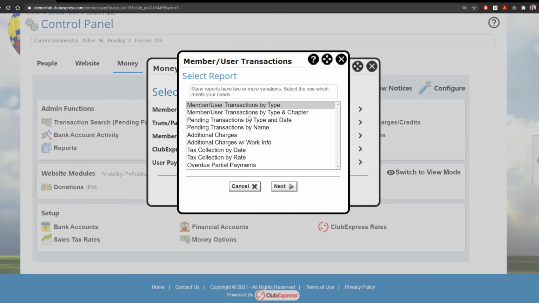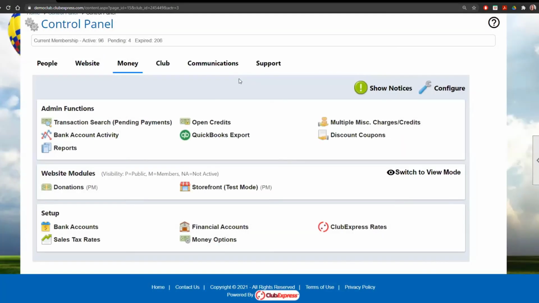Okay, here's a kind of a nice question. I like this one. It says, a member sends a check larger than the membership fee and wants the extra to be a donation. How do I credit that? If they owe $100 and send $125 by mistake, if you said that they paid $125, they would wind up with a $25 credit, which you as an administrator could then make a donation on their behalf.